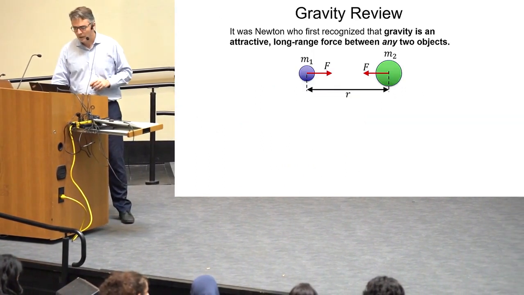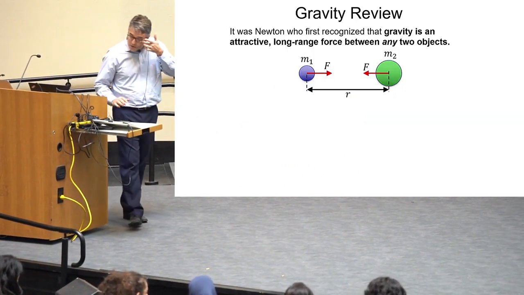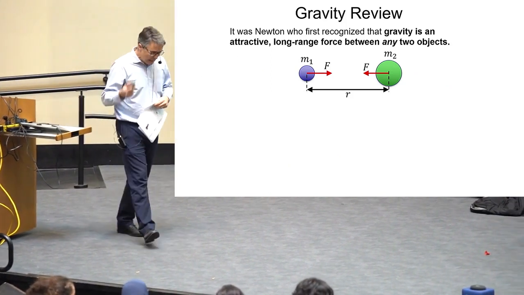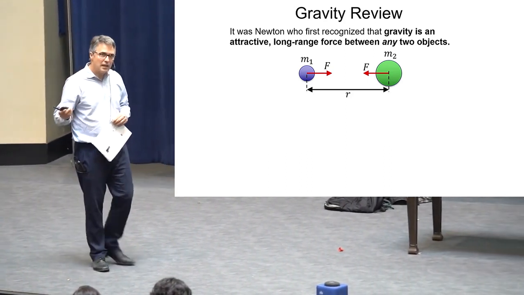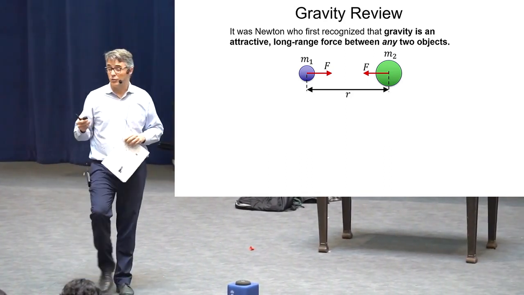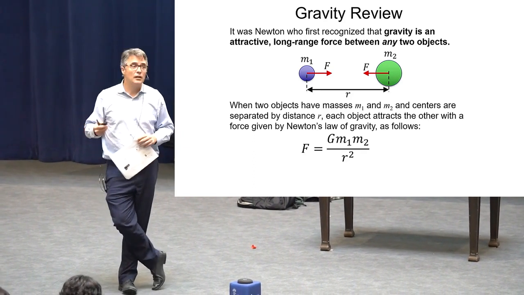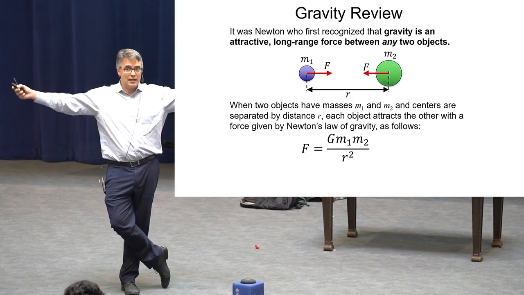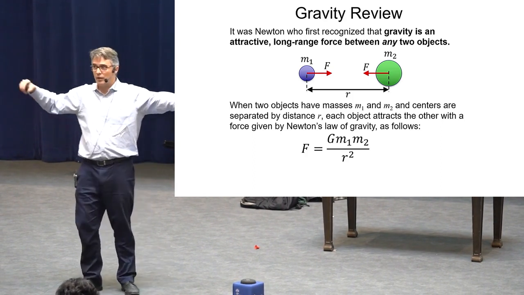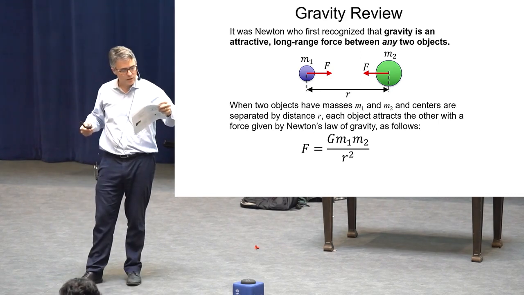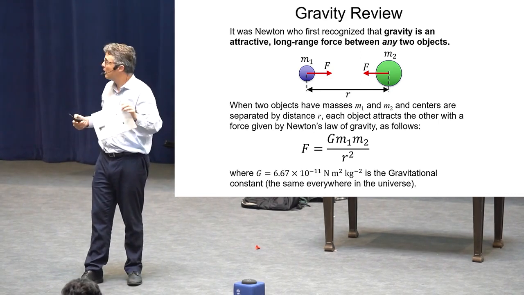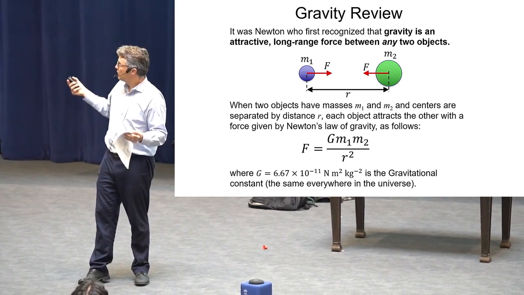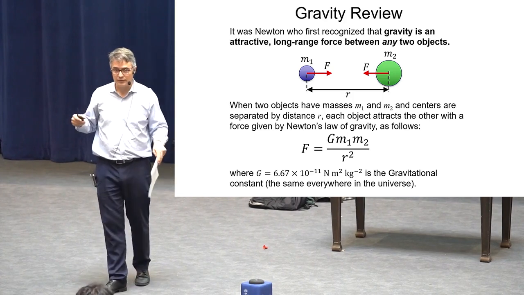Okay. All right, so I think we're going to move on now to this gravity review. So, the idea here in chapter 7, we had an equation for gravity in the universe. Do you remember all this? The force of gravity between any two objects, m1 and m2, is G m1 m2 divided by r squared, where r is the distance between their centers. And somehow we reconciled that capital G was this crazy number, 6.67 times 10 to the minus 11.